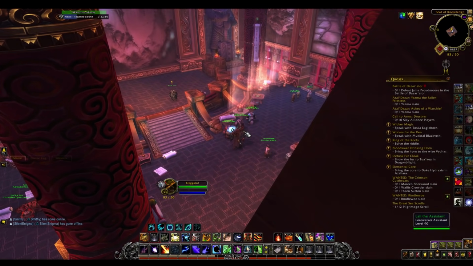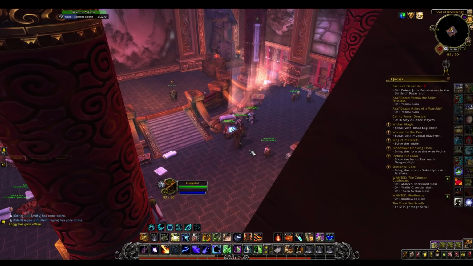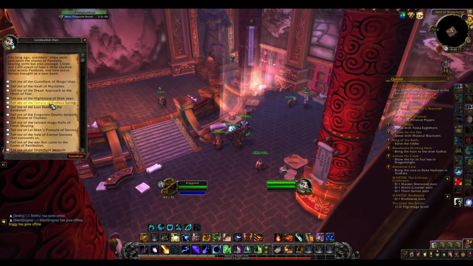Now, a great tip for you guys is you can run this on Raid Finder. If you come to Mogu'shan Palace in the Vale of Eternal Blossoms, you can go talk to this guy, Lorewalker Han, and you can queue up for all the different Raid Finders. And they do drop on Raid Finder. I believe the drop rate's the same, so you guys can just run it on Raid Finder really easily.